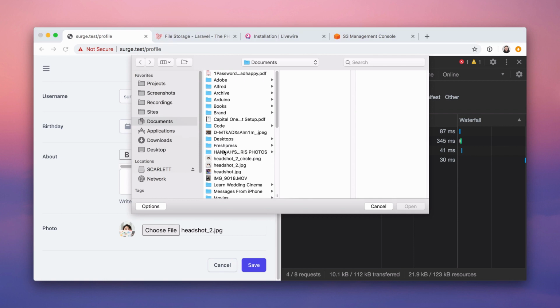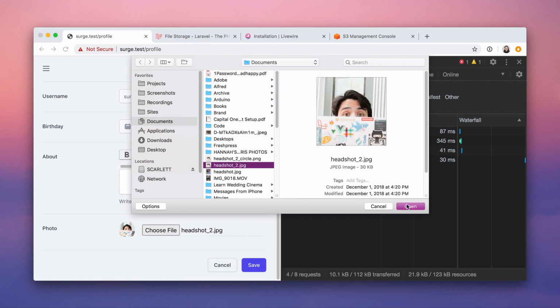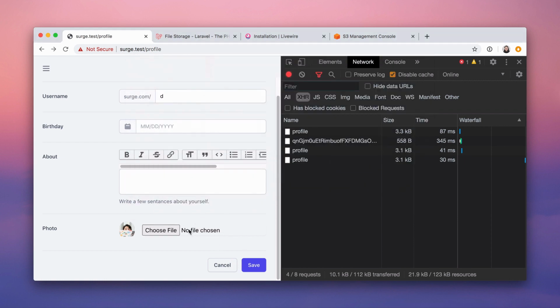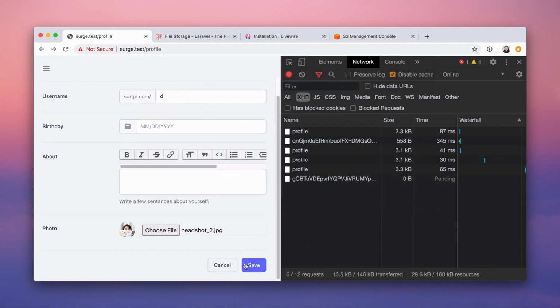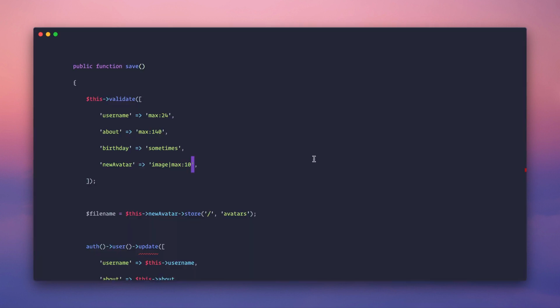So if I go and change this file to something that's going to violate, actually this will just violate the, oh shoot, okay. Let's change this, and now I'm going to hit save, okay? And we get validation. Notice that request took much longer, because to validate the file, I actually have to go out to S3 and figure out what the file size is so that we can validate it.